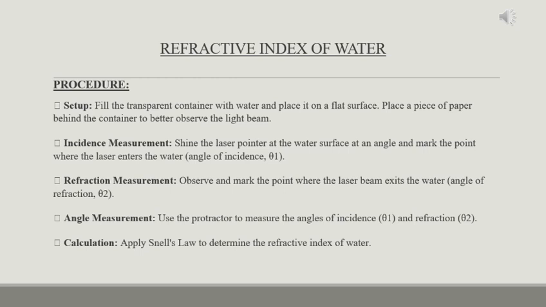Since we know n1, the refractive index of air, which is 1, and we have measured theta 1 and theta 2, which are the angle of incidence and the angle of refraction, we can solve for n2, the refractive index of water, using Snell's law. Let's see this in action in the next videos.